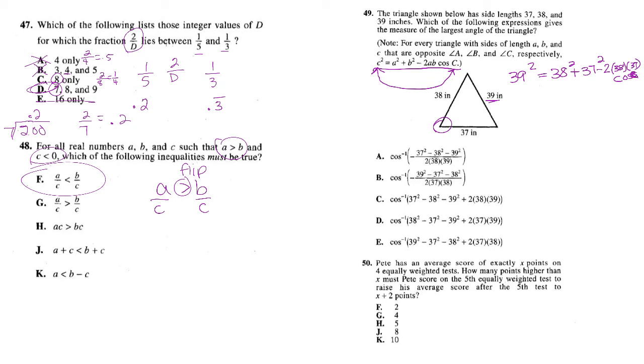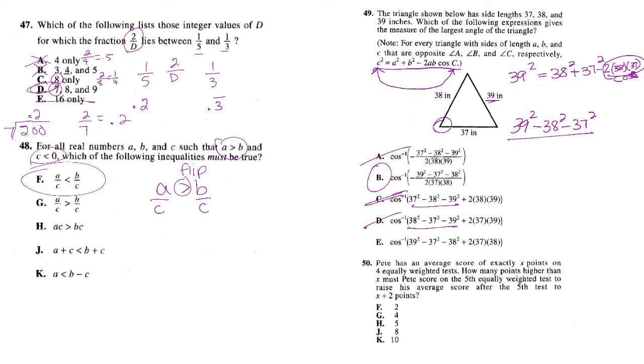Okay, so this is a matter of rearranging. So we're going to have 39 squared minus 38 squared minus 37 squared. So let's check out our answer choices from that. Okay, so it looks like this isn't going to work. That's not the right order because we're subtracting, so the order matters. And so that's going to get rid of those. And notice all of this is times cosine, so that needs to be divided. And so that leaves us answer choice B.